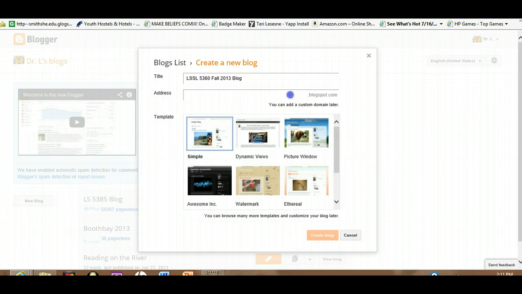And then the address can be, you can create a domain or you can customize that domain, but those are things that cost money. So you can keep it really simple here, and you can simply call it the same thing. Well, it's telling me right now that that blog address is not open. Let's see if it still is. Well, it doesn't like that. So, whoops.